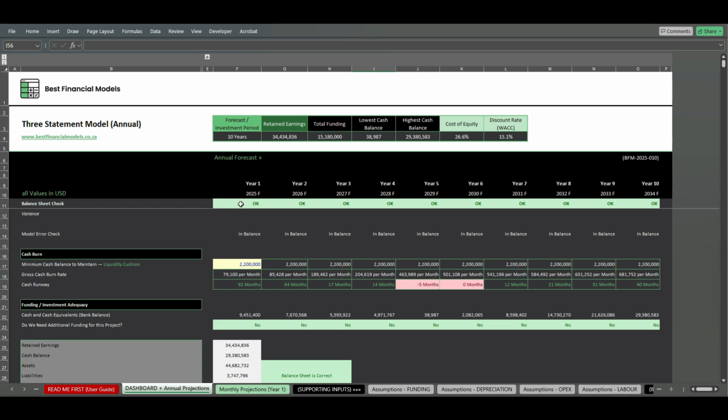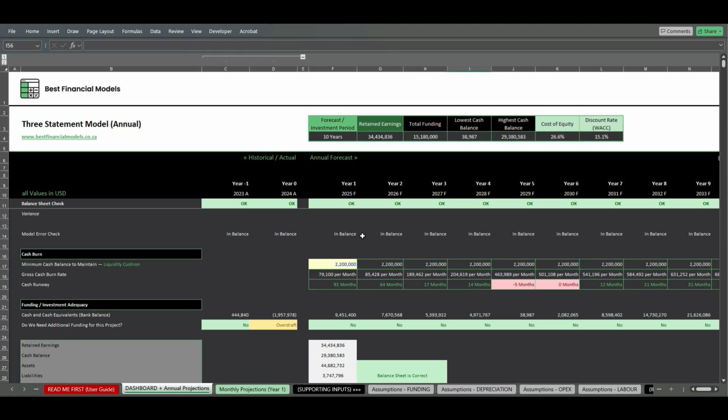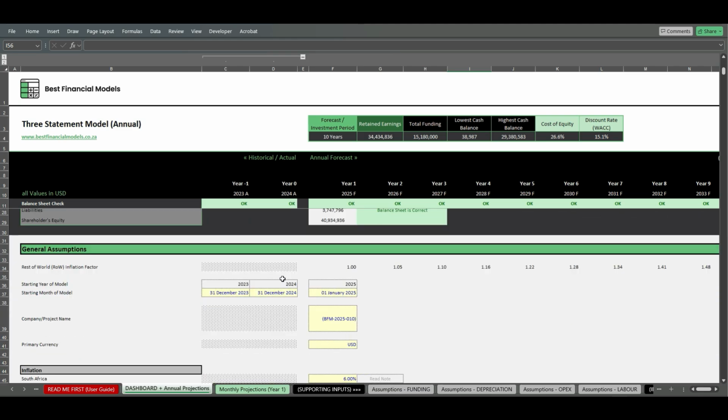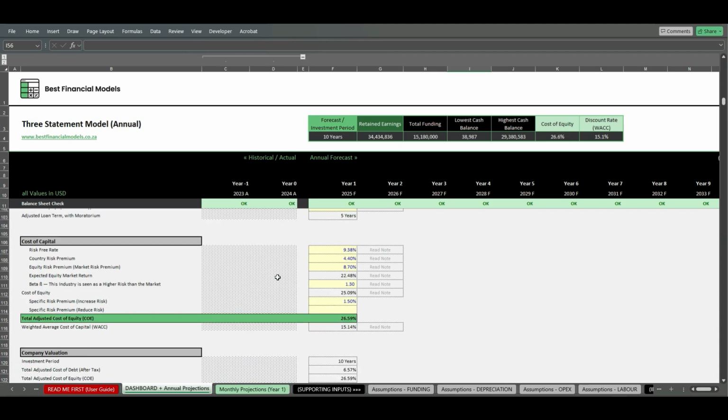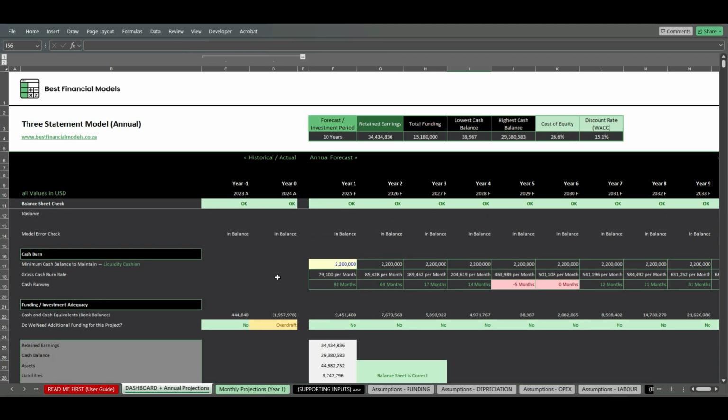So what distinguishes this model as well is when it's used by existing businesses, you've got the option to not only project forward for the next 10 years, but we've also incorporated for you the option to include your previous 2 years actual financial performance. So whether it's your annual financial statements or your management accounts, you'll have the opportunity to input these details. And why that is important is very often people want to work with the latest balance sheet items to ensure that whatever the projections are moving forward are as close to factual representation of the business as possible.